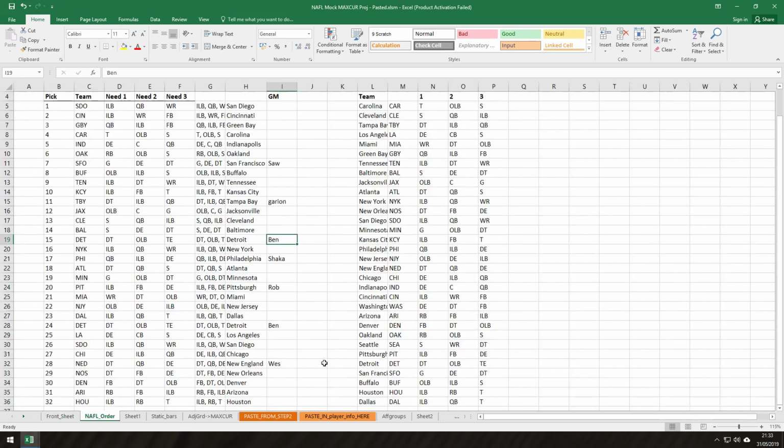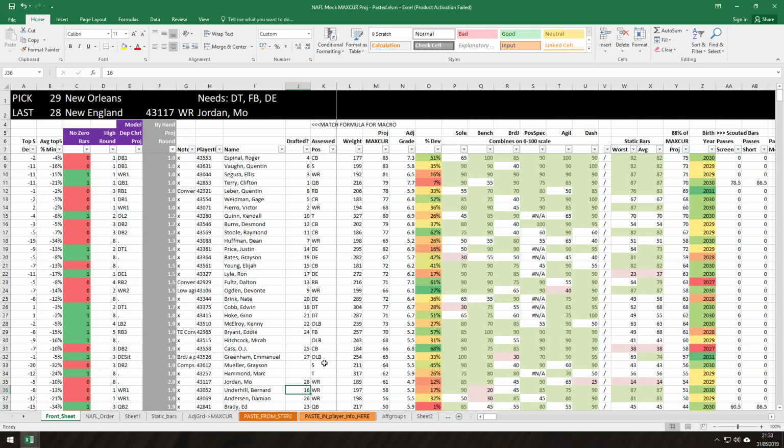New Orleans, and that was Wes, by the way. Hello, Wes. New Orleans needs defensive front or a fullback. I'm pretty sure its biggest need isn't a fullback, even if you're picking 29th in the draft. Let's just go best player. Best player is this guy, Hitchcock. There we go.